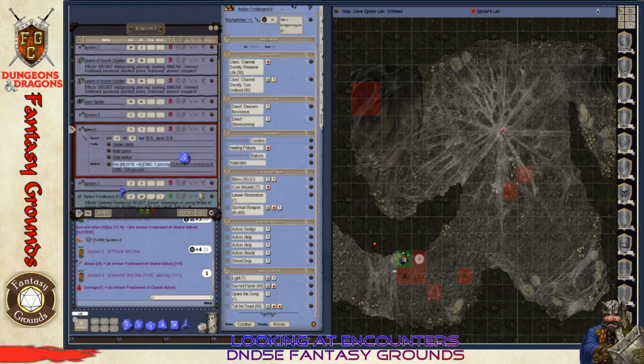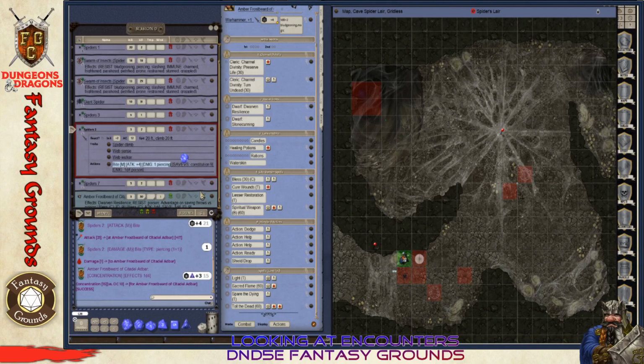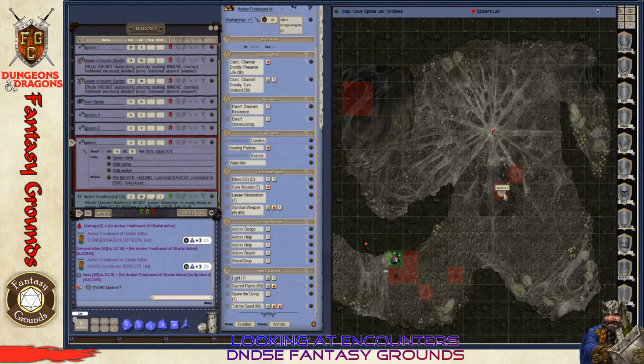Does 1 point of piercing damage. She succeeded that one. So she gets no damage. So this spider is moving closer.